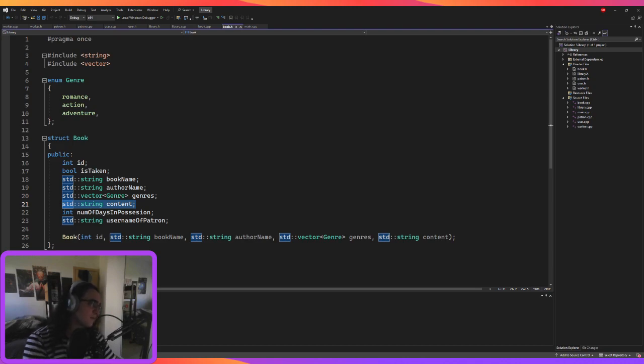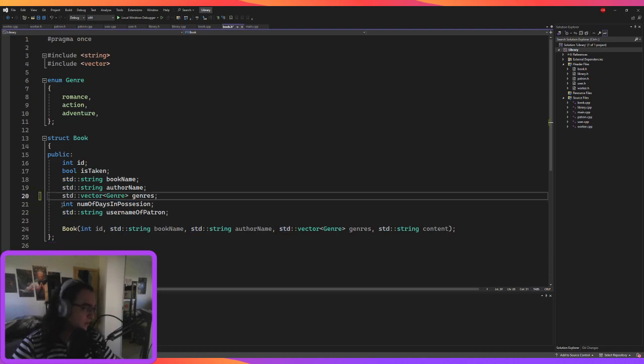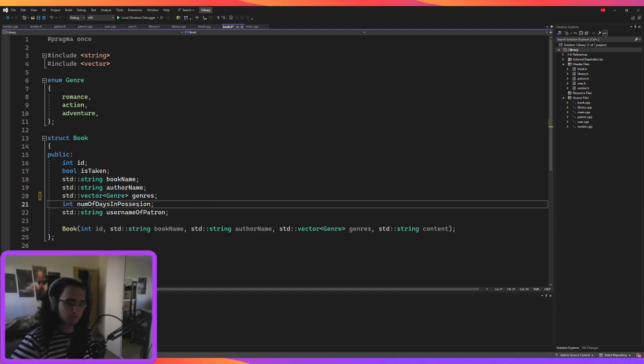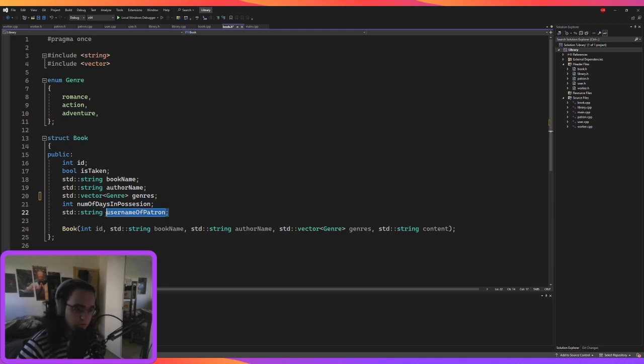It's library management, I don't need to know, trying to store thousands of pages. So yeah, number of days in possession, the amount of time it was absent, and the username of the patron, which person took the book, so we can keep track of it. When the book is not in possession, this is 0 and this is empty.